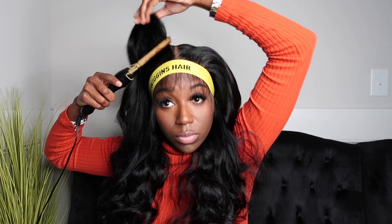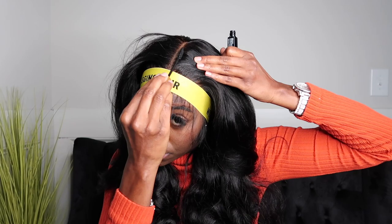All I did was add a few curls in the front. I kept the curls that originally came in the hair, so I didn't do much to the unit. Like I told y'all previously, I cleaned that part up with just some mascara. I did not have black spray. The mascara worked just as fine. And that's pretty much all I got to say, y'all.